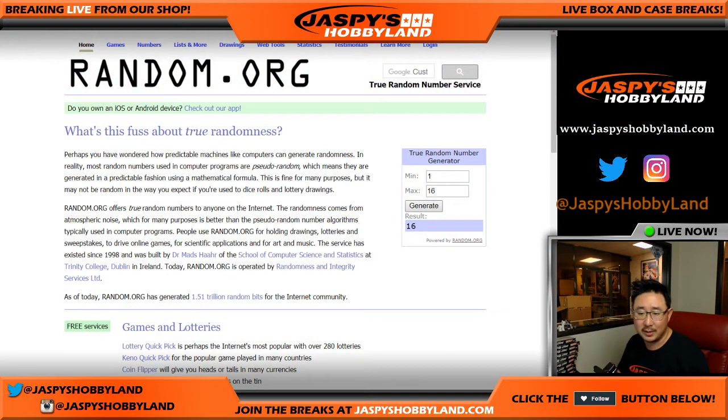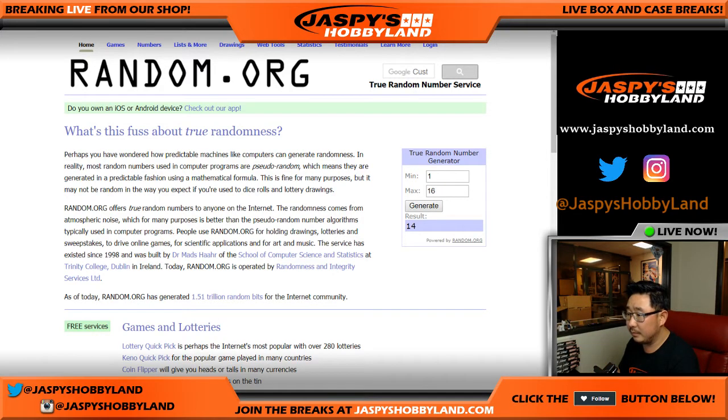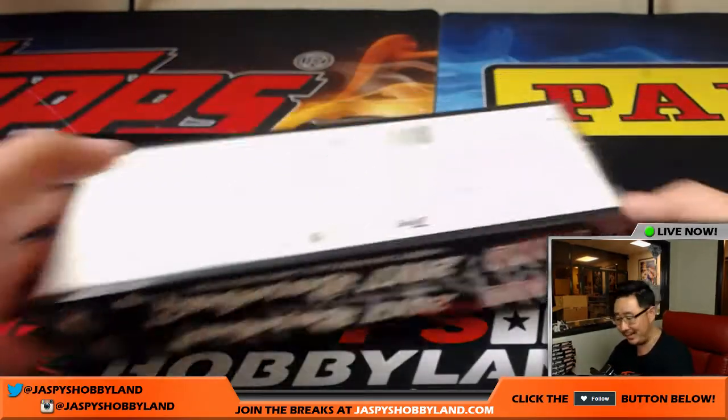All right, let's generate another number. Box 6. We already did 16. Box 9. Already did 9. Come on, random.org. Box 12. We already did 12. 14. We have not done 14. All right, there's that. Trust me, that's a 14. Kind of looks like a 9, but there are not 19 boxes in this case.